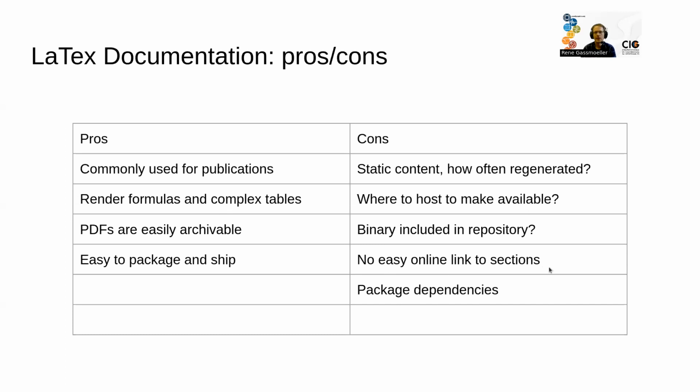It's also not very easy to link to individual sections of a PDF document that you have online. It's possible, it's not very easy. So say, for example, you get an email from a user that asks you about a problem, and you would like to reference section 3.5.2 in your documentation. Then the only thing you can say is check section 3.5.2 in the PDF manual. If you had an online documentation, you could send them a link and could say, check here.